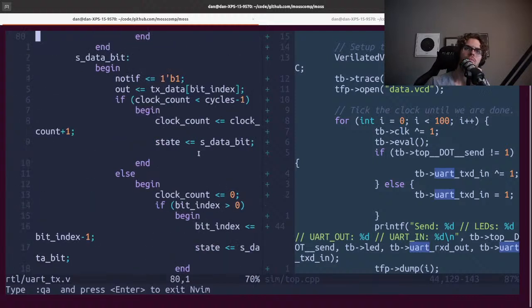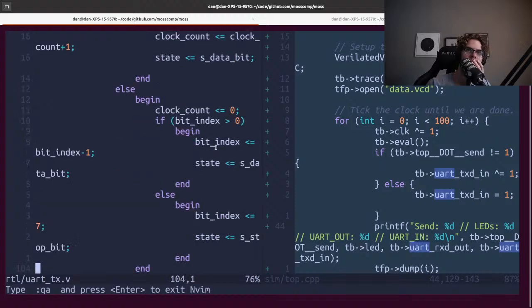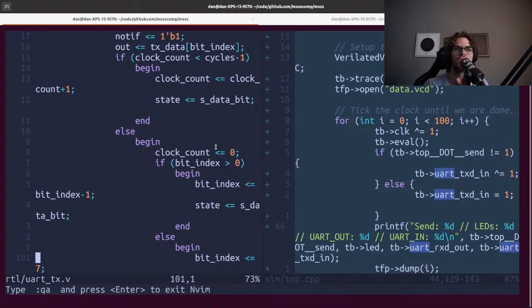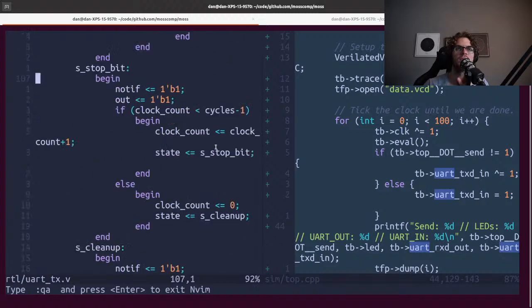Okay. So we're staying in data bit, and we're saying we need to go through each of the bit indices.